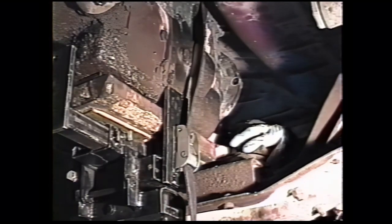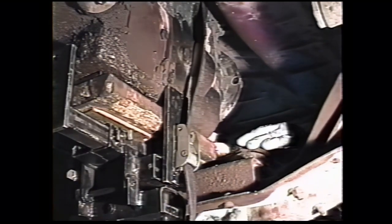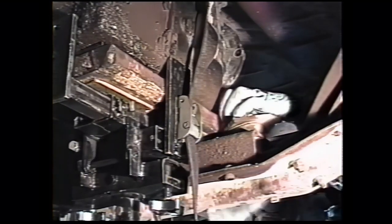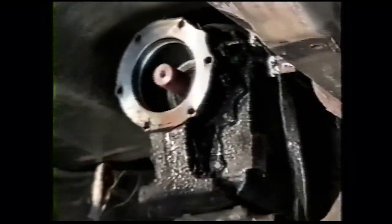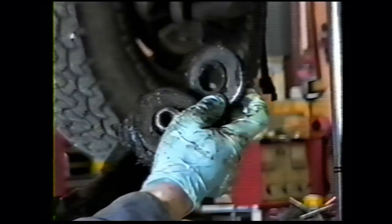That was a nut. I just put a couple threads back on it to get it out of my socket. Off this plate, remove the plate, a lot of nice pine needles. These bushings, as you can see, are pretty well shot. We'll end up replacing these. Just about any of these trucks now, unless they're very low mileage or these bushings have been replaced, you're going to need these. Toss those in the garbage and put this in the parts washer.